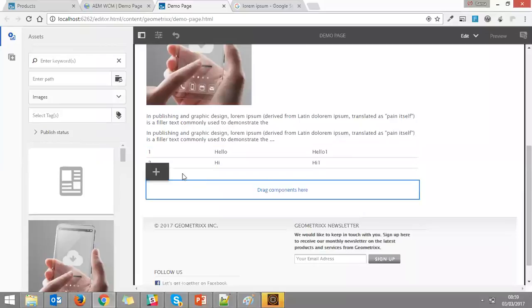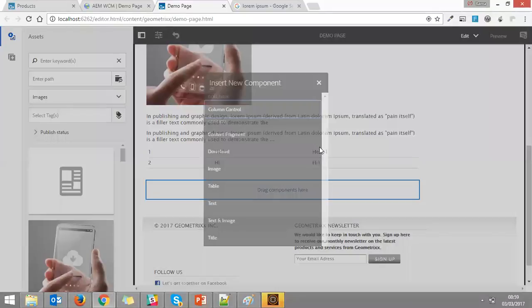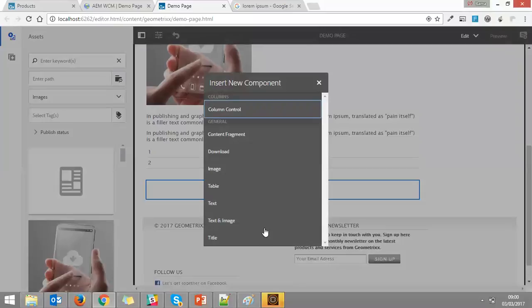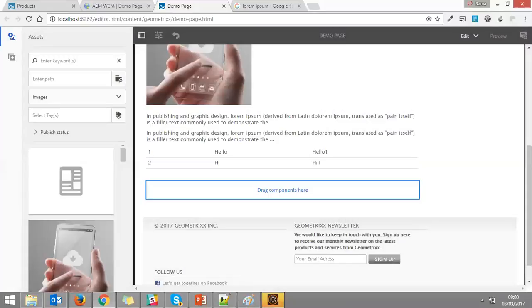Like that, you have a couple of built-in components. These all come with the AEM product itself. So whatever we are using here, in a similar way we need to develop our own components, and those can simply be used on our page.